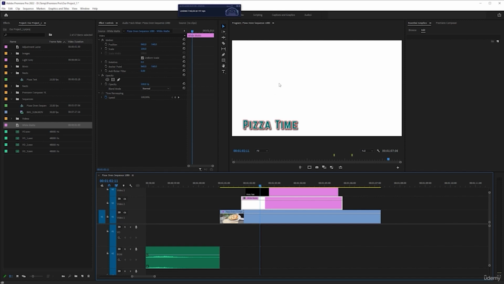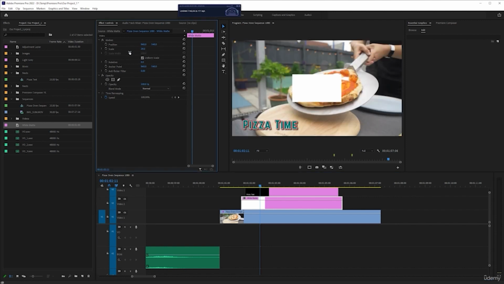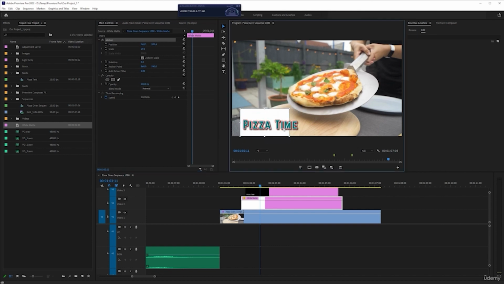It's a bit too big, isn't it? So we need to size it down. There's a number of ways we can do that. We can scale it down. But as you can see, it keeps the aspect ratio of 16 by 9 because that's the sequence it was made in. So we could scale it down, and we could either use these, or we could click motion and bring it down behind it, and that kind of works. And then we could grab these handles and move it out, but again, that stays correct to the scale.